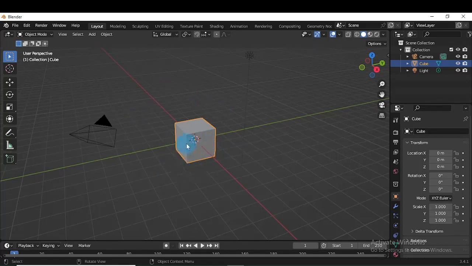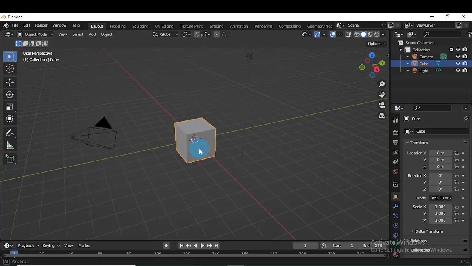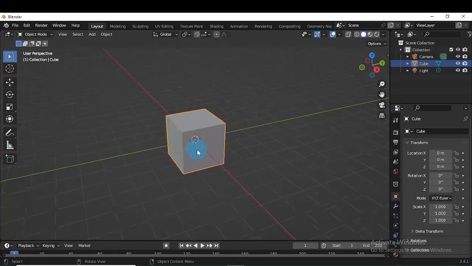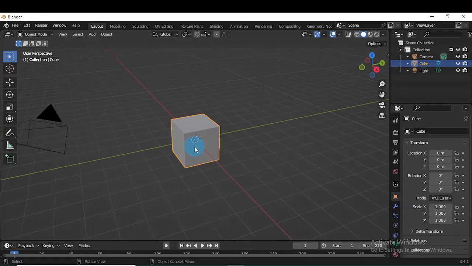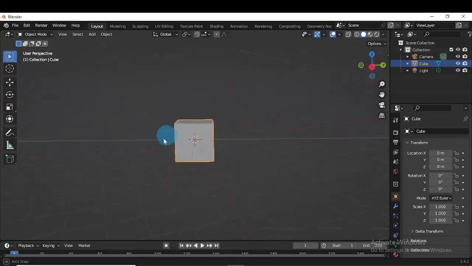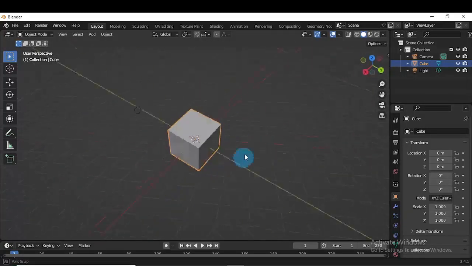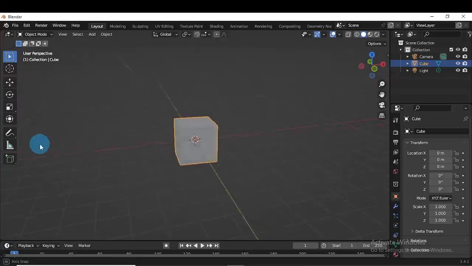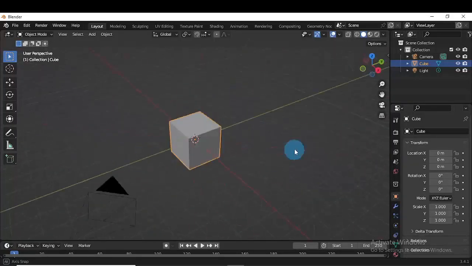This is your mesh. For you to use Blender properly, you need a mouse to start with, and you need the middle button on your mouse. That's the button you use to scroll. If you scroll in, you zoom in, and if you scroll out, you zoom out. The middle button also clicks, and once you click on it, you can use it to move around in Blender. That is very important for moving in Blender. I think there's a shortcut on the keyboard, but using the middle button on your mouse is great. That is what you use to move.